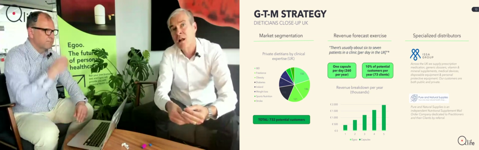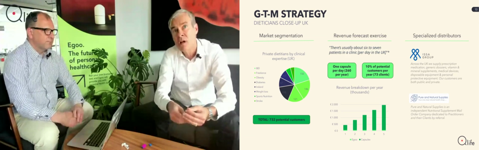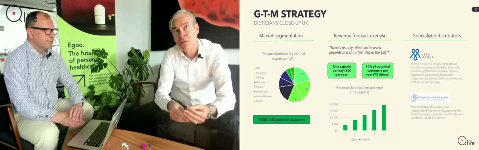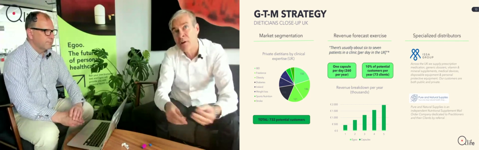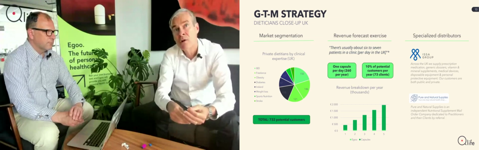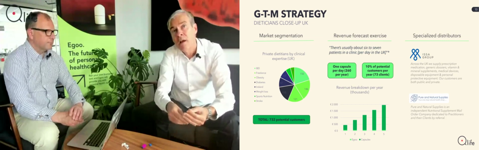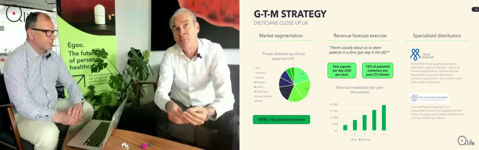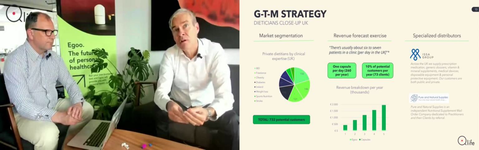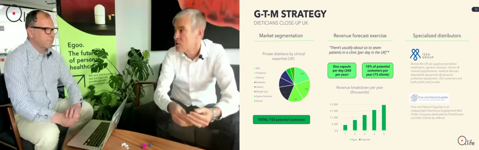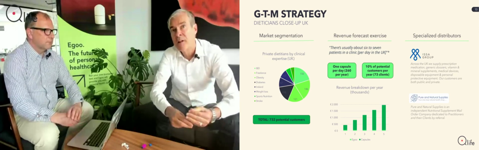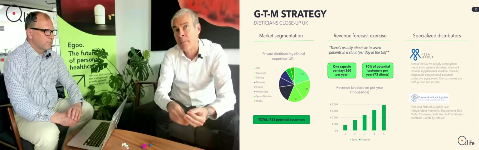And if you calculate a little bit with the numbers, typically there are 6 to 7 consultations per day in such a clinic. If you calculate with one out of those 6 to 7 consultations taking a blood test, you would have around 260 per year per clinic. Then the numbers add up to, if you calculate with 10% of the 700 per year, after 3, 4, or 5 years, we would be in the millions of revenue from that alone, which is a very specific segment, but a nice one where we could see applicability immediately.